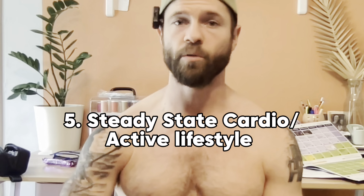Like, I don't have time to track another thing. However, I do think there is a place for more steady state cardio for most men, but to me, it just looks like living a more active lifestyle, trying to take a couple walks with my family per week, whether it be just around our neighborhood or we go for a hike, parking a little further away from the kids' school so we get to walk in together.